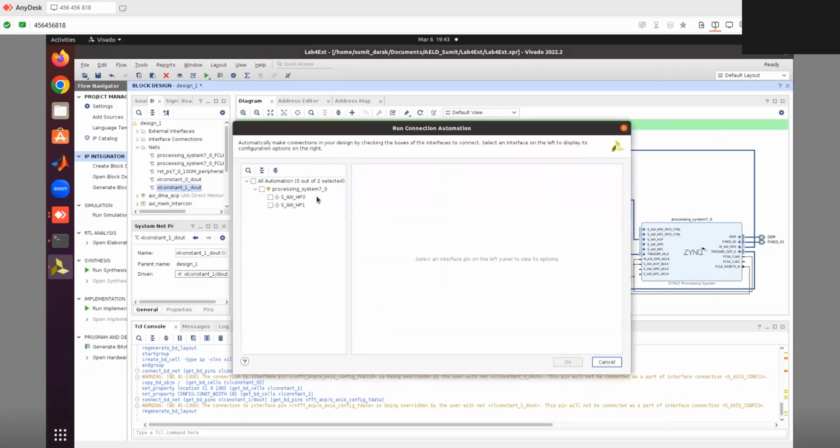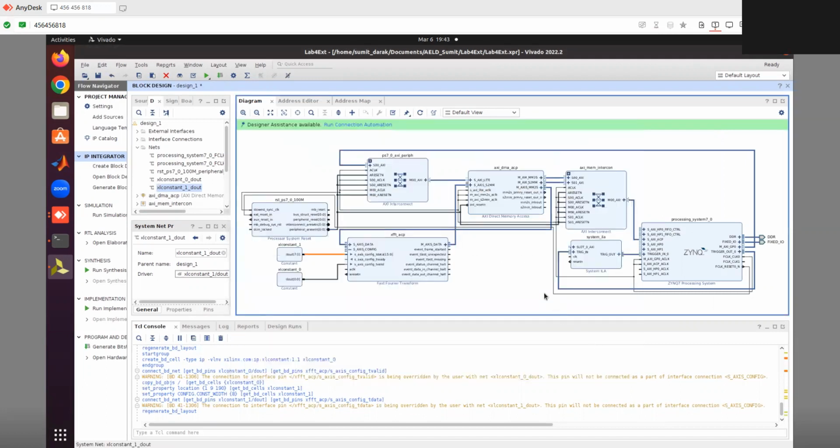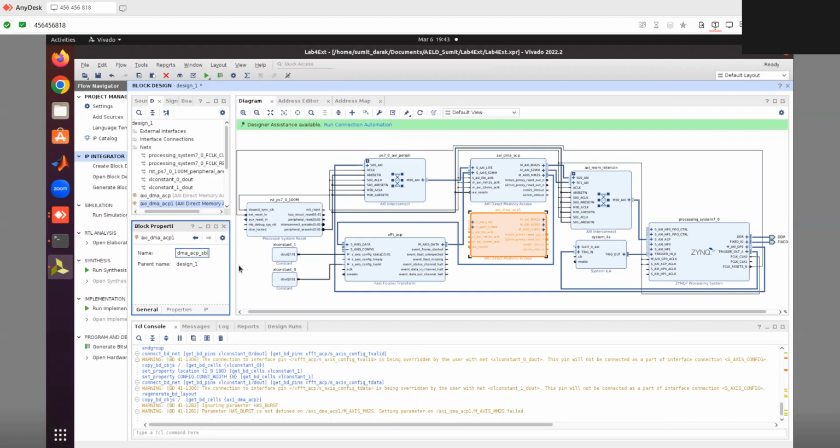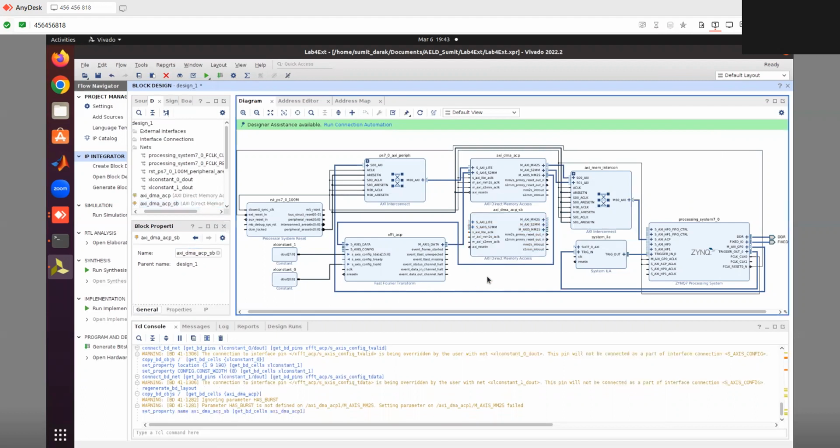Let's see what it is saying. No, we don't need to connect the HP port. So we have connected this 1024-point FFT to the ACP port and to the Zynq SoC. So what we'll do is have another configuration of the ACP port with the shorter burst size. I'll call it the ACP with the shorter burst one.